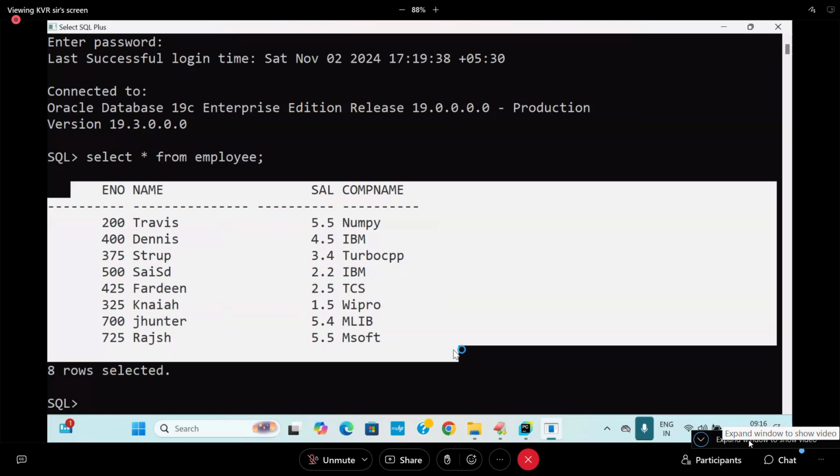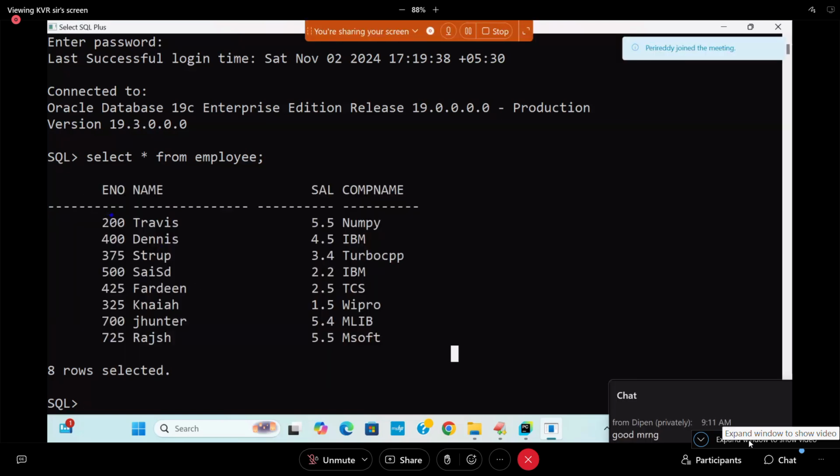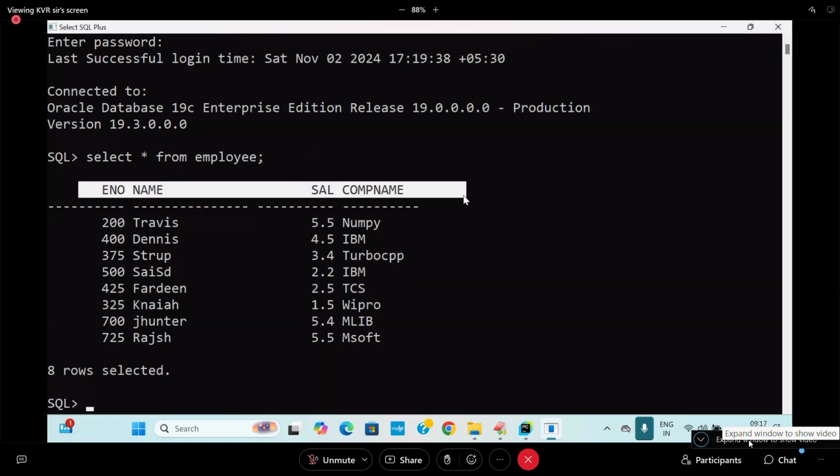Just to look at that. What these are all called? Come on, once again you try to answer it. What these are all called here? So employee number. What these are all called here? Employee name. What these are all called? Employee salary. What these are all called? Company name. These are all called something like number, name, and then column names are there.